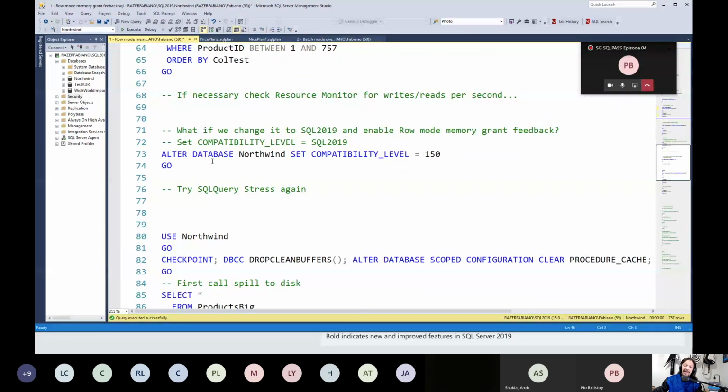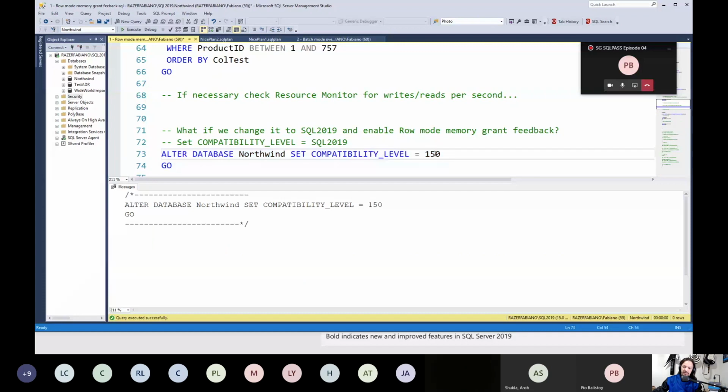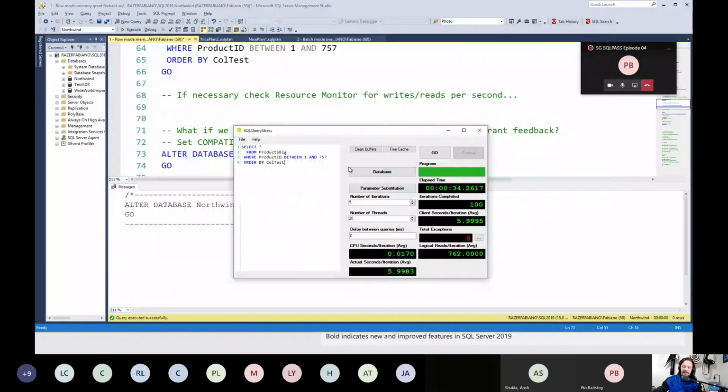So what do you have to do to fix it once you migrate to SQL 19? Just change the compatibility level. So I'm going to change it. Now I'm using the 19 version, and then I'm going to run exactly the same thing. And what it is going to do now is that SQL Server will understand that the first execution was actually wrong at the memory reserved to process the query, and then it is going to adjust the memory grant for next executions. So let's see how much time it's going to take now with the new compatibility level.